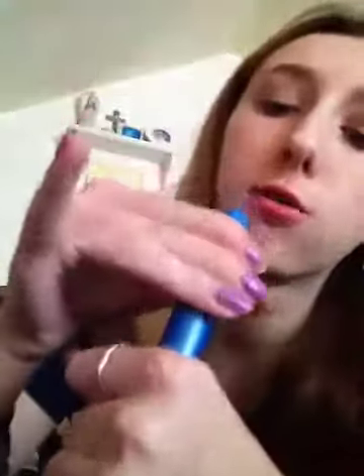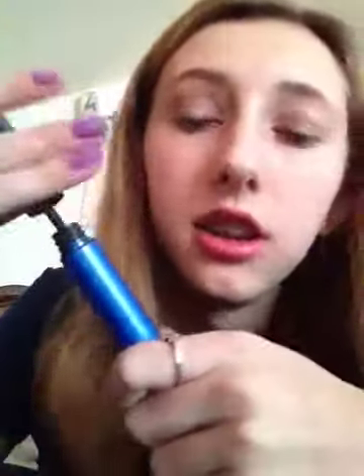And then after that, for the lips — oh wait, no. You have to do mascara. This is CoverGirl, I honestly don't know what kind it is, but it's waterproof. So that's the brush. I don't like doing the bottom lash in this type, but it basically just does that.